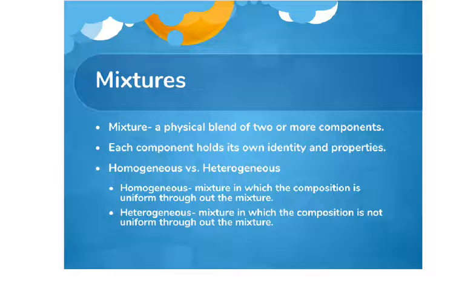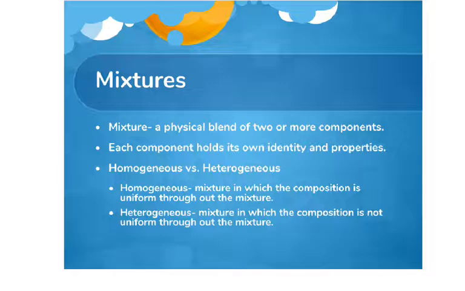Each component holds its own identity, so two or more components together, each of those components still hold their true identity. So for example, salt water. I mix salt into water, and if you use enough salt, it flows into the water and you almost can't tell that there's salt in it. So it's not a saturated solution yet. And the reason you know that there's salt in there is that you can taste the salt. So the salt still holds its own properties, and so does the water. You can easily remove the salt by boiling out the water and you still have the component of salt. Okay, so that is a big difference when it comes to mixtures. A lot of times these components can be physically removed from one another very easily or through specific kinds of tests.